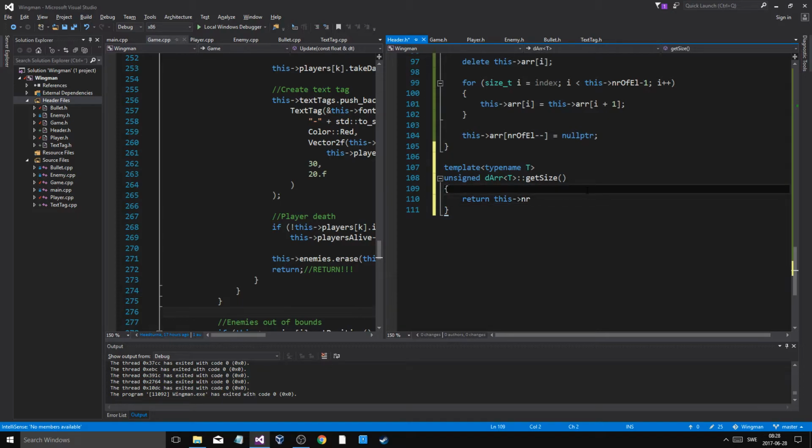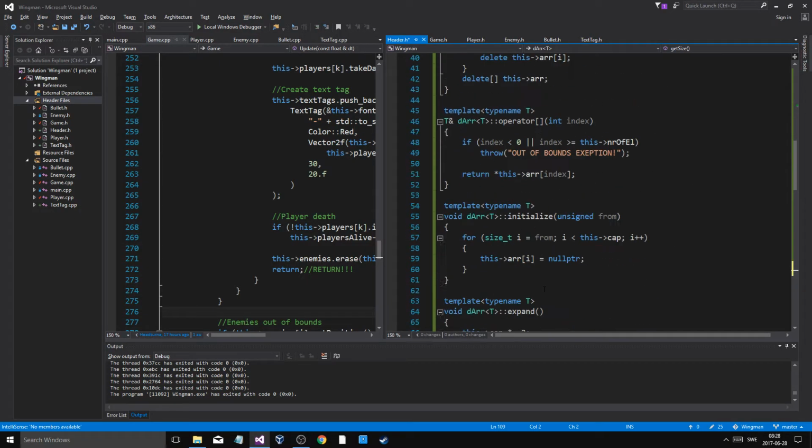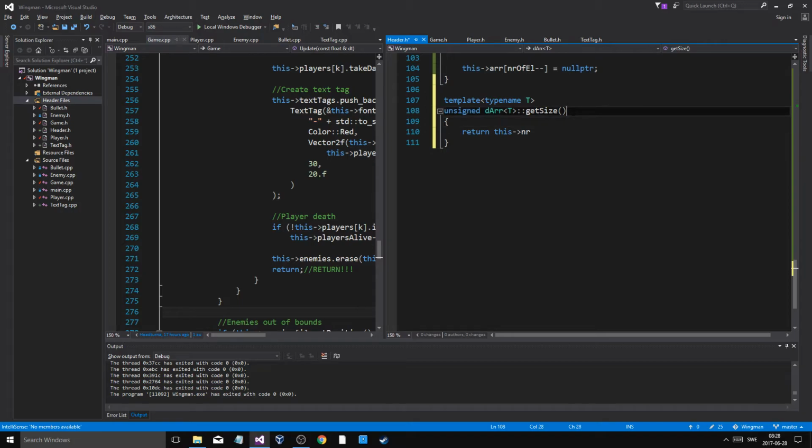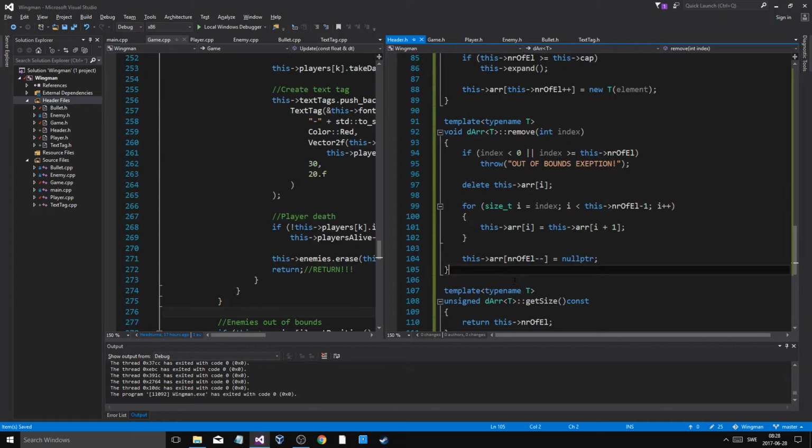Why isn't this working? Unsigned get size. Unsigned get size const. Const this number of elements, and we're good. Okay, so that's about it.